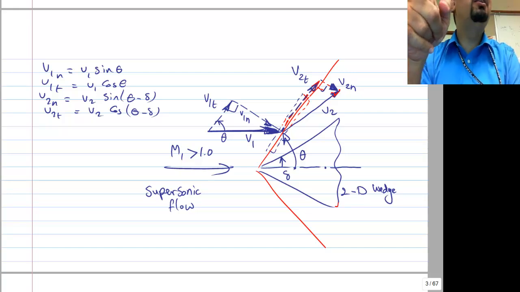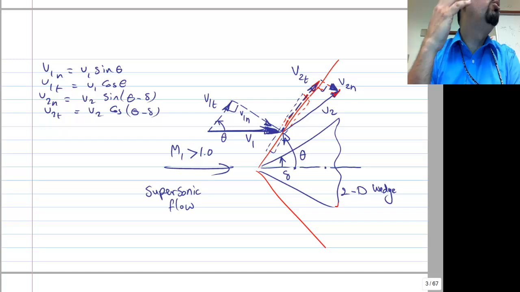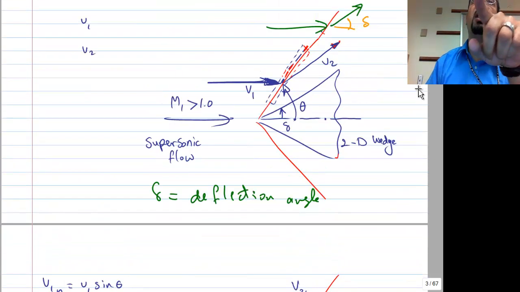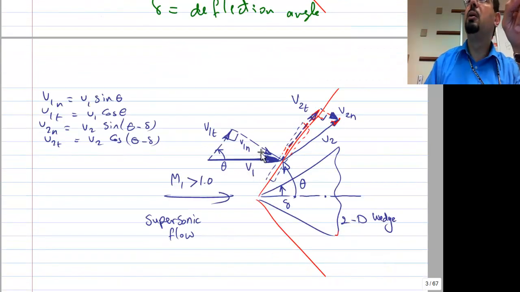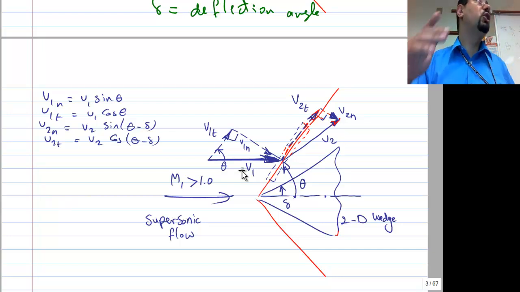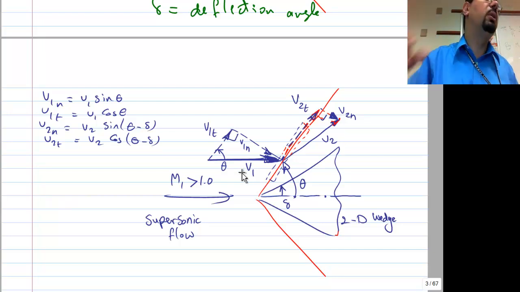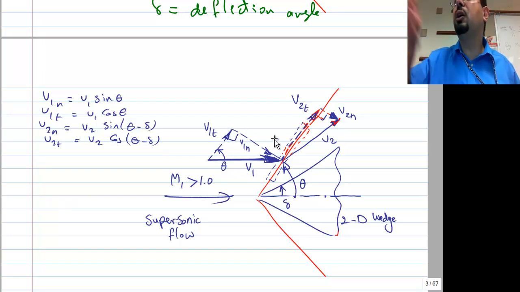So anyway, the point is we need two momentum equations. Therefore, we need velocity components in the two equations. See, when it was like this, V1 and V2 wouldn't show up in one equation. In a single equation, they will not show up. But when we split them, we can write two momentum equations now. Why do I split them normal and tangential? It's not important. I could actually split them in the x and y. But it makes sense to split them in the shock coordinate system. It makes the equation easier for us.